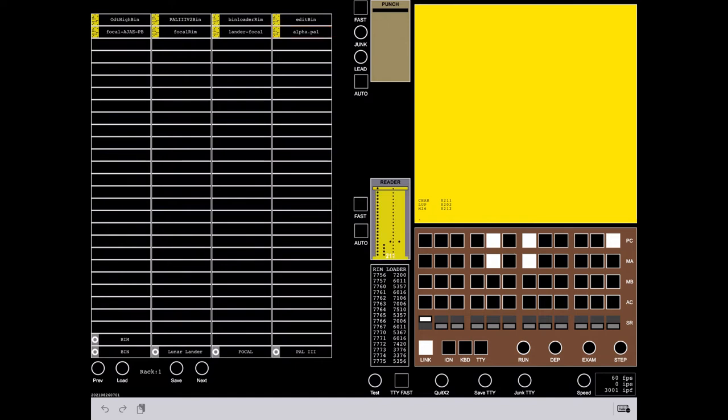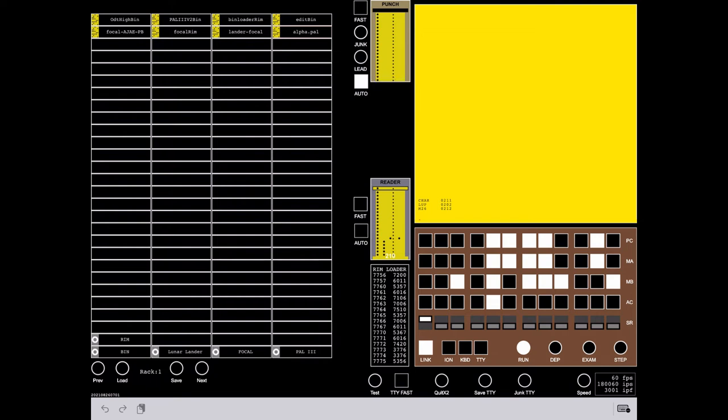We are going to put the punch in auto mode. Now, what that does is that will punch anything that the program prints to the teleprinter. So the program does not know it's using the punch. At least in this mode, it doesn't know that. So it just thinks it's spewing the binary to the teletype, and that auto button makes it also come out on the punch. Okay, with that, I believe we are ready. So we're going to push the run button for pass 2. That's punching a leader.